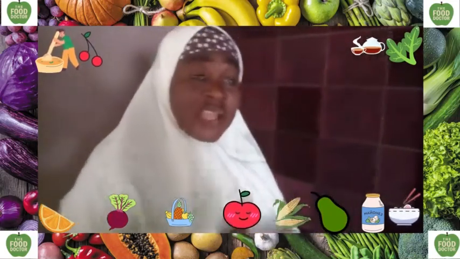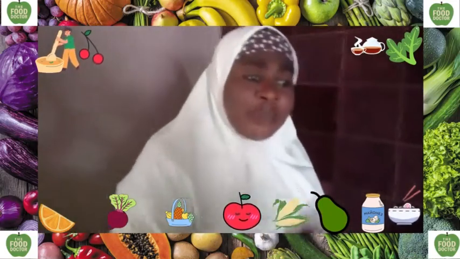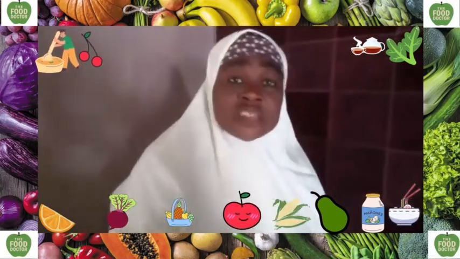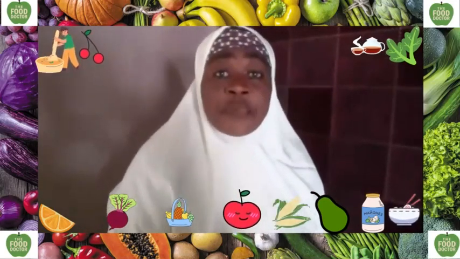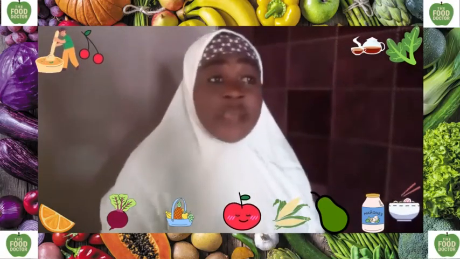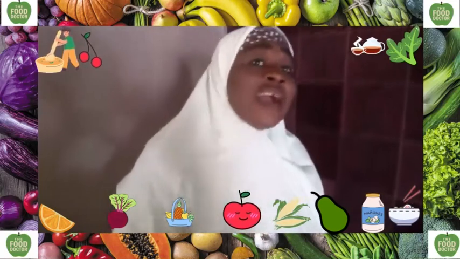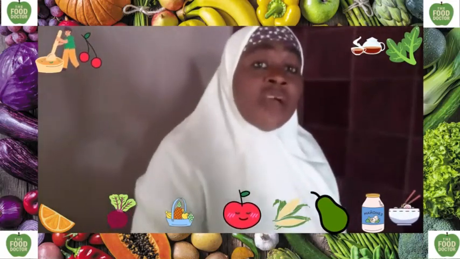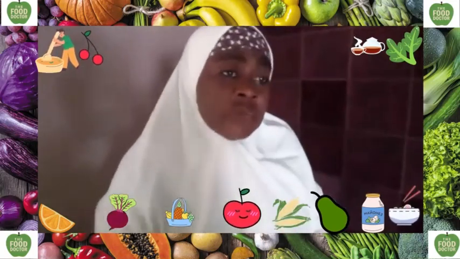Then the next type of diet we can talk about, after sodium control diet, there are people that are lactose intolerant. It's a form of diet too. Anything that has to do with animal milk and dairy products, they shouldn't take it, because the system cannot digest it and absorb it into the body. They lack the enzyme lactase that is present in everybody. So people that don't have lactase cannot digest milk. So we cut it off.